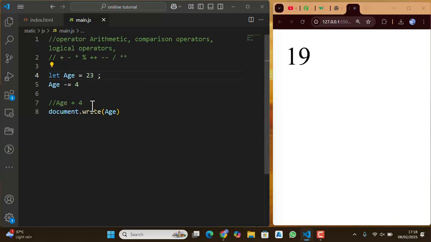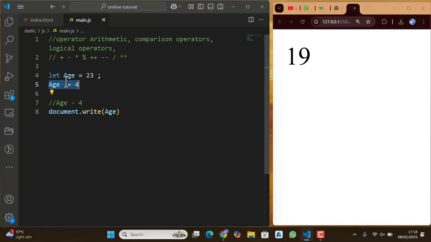So age minus 4 is the same thing as age minus equal to 4. It's the same thing. Okay, so that's the minus operator.